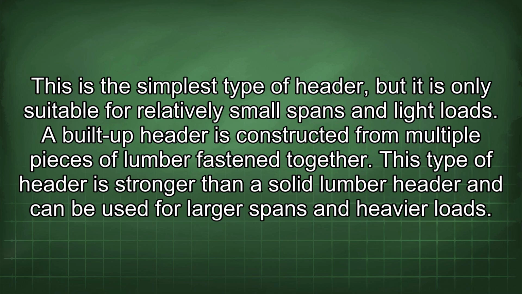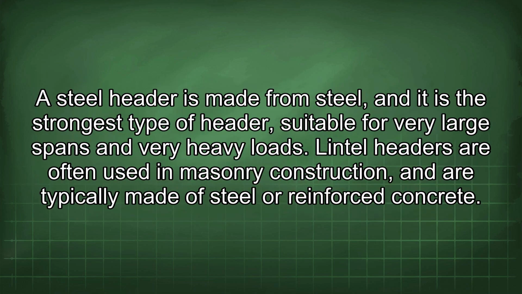A built-up header is constructed from multiple pieces of lumber fastened together. This type of header is stronger than a solid lumber header and can be used for larger spans and heavier loads. A steel header is made from steel, and it is the strongest type of header, suitable for very large spans and very heavy loads. Lintel headers are often used in masonry construction and are typically made of steel or reinforced concrete.